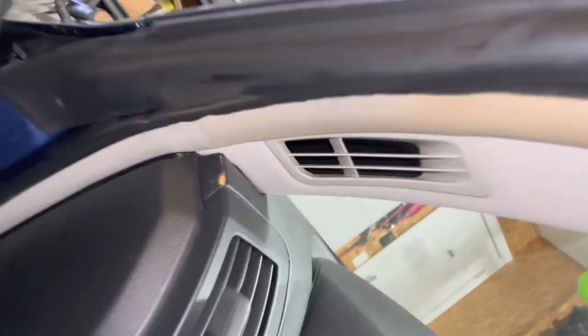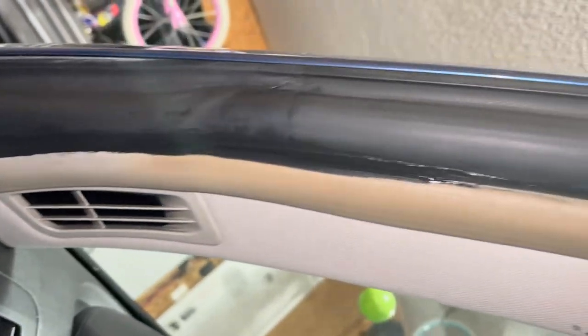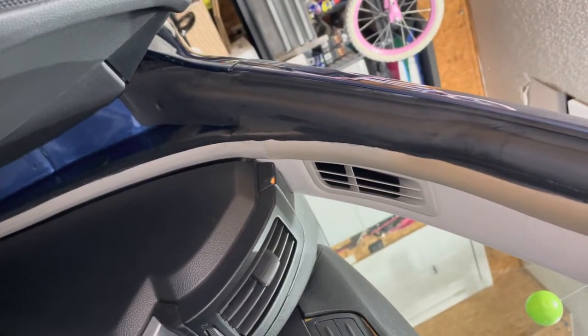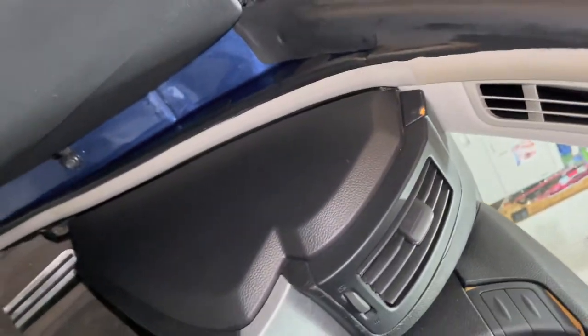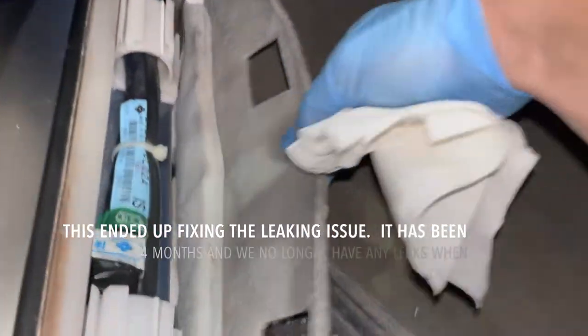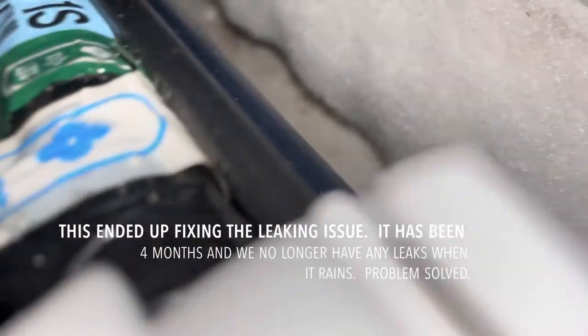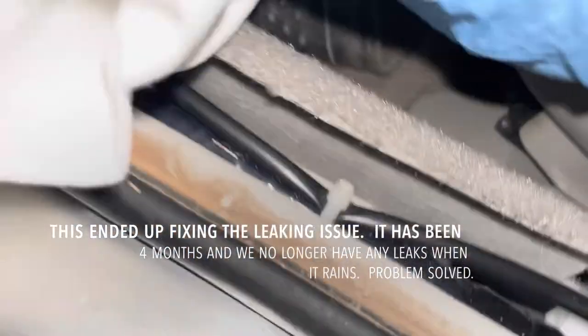So overall, it looks okay. Better than spending $250 for a seal. But we'll see if it stops the water from leaking in. Okay, we want to see if there's still water in here. All right, doesn't look like there's that much water in there. I'm gonna go ahead and try to dry it up.